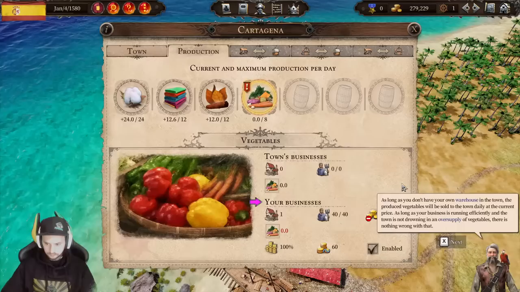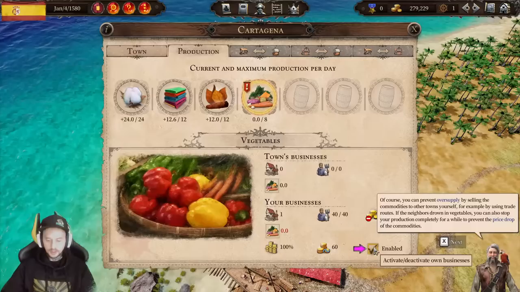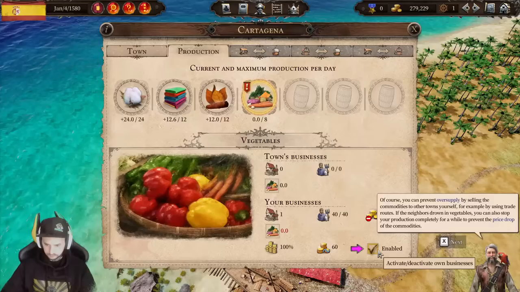As long as your business is running efficiently, and the town is not drowning in an oversupply of vegetables, there is nothing wrong with that. Of course, you can prevent oversupply by selling the commodities to other towns yourself. For example, by using trade routes. If the neighbors drown in vegetables, you can also stop your production completely for a while to prevent the price drop of the commodities.